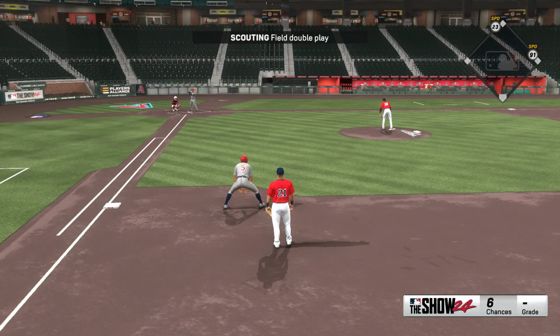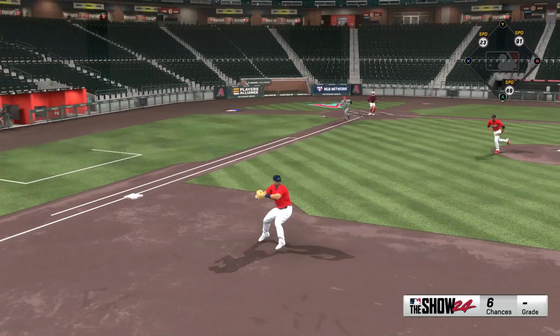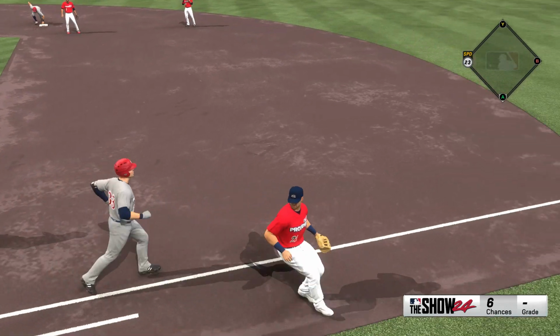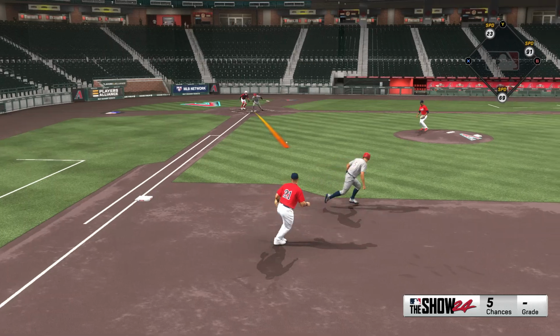We're going to look at bunt plays, how quickly they charge. Are they in control of their movement patterns? Can they make an accurate throw to third base on the run? And then we're going to look at plays at the plate, the do-or-die plays. So we're looking at how they handle the pressure of making a throw under those kinds of conditions. Obviously, for first basemen, we're not going to focus or glorify arm strength in quite the same way. You have to make some crucial throws, but that's not what I focus on here.